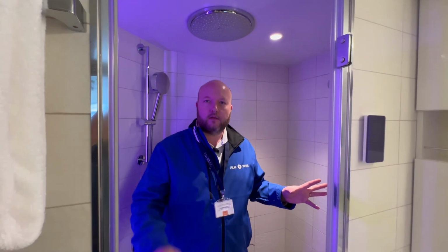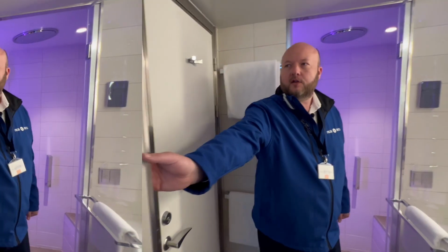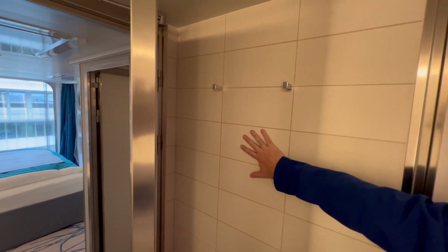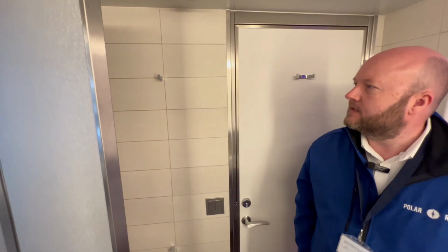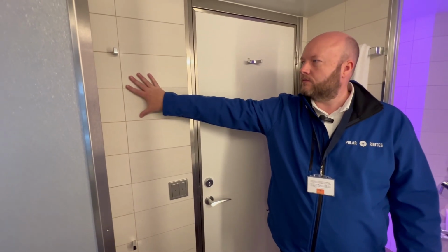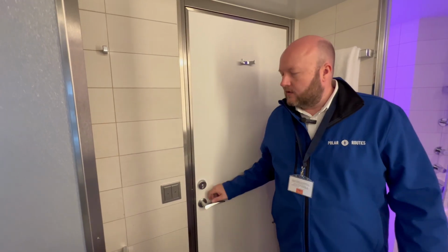Worth noting as well, just behind you, behind this drawer, which I'll just show you. There's not much to look at, but there's actually a heated wall here. So all of this is lovely and toasty. It's very toasty indeed. So it's actually an ideal place to hang your parka jackets after you come perhaps in the cold weather regions. If you've got a wet jacket, hang it on that wall, and it's going to be super nice and toasty for your next adventure.